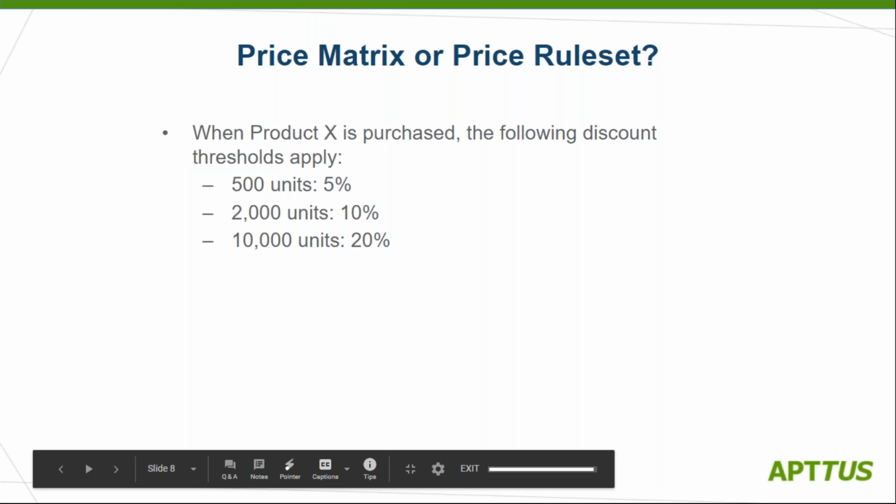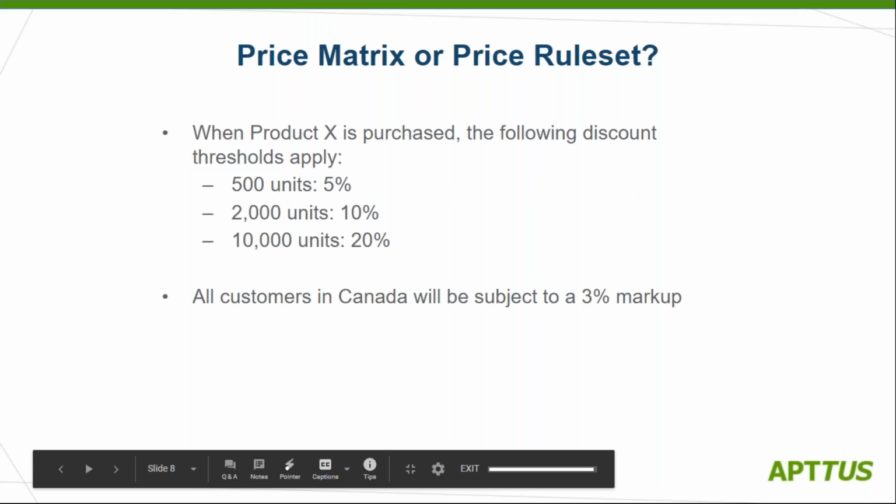Because it's applicable to a range of products. No, but it's 500 units of a single product. Okay, yeah. Then it's a price matrix. Yes, because we are talking about quantity, but for one product. So that's why it's a little bit confusing. We are not talking about a range of products. We are just talking about the units of a single product. So in this case, we will use a price matrix.